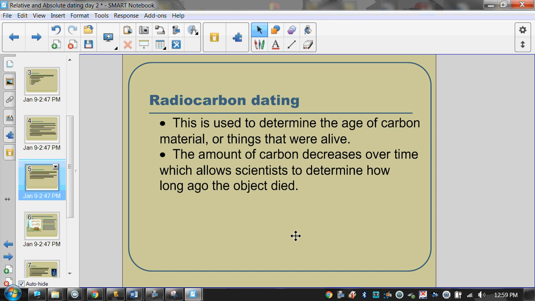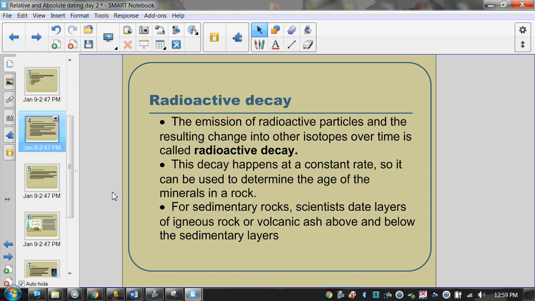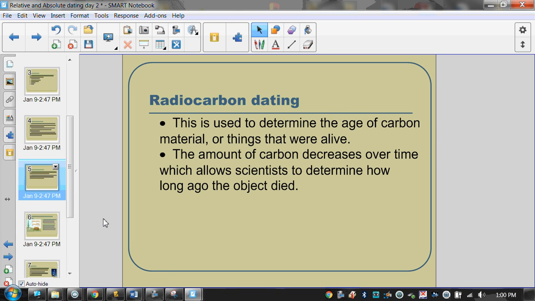Radiocarbon dating is similar. In radiocarbon dating, we could do this with things that were alive. Radioactive decay is for rocks and non-living material. Radiocarbon dating is for living materials. So we use this in geology, but this is the same kind of thing that you would hear about if you've ever watched any Discovery Channel or those kind of documentaries that talk about the ages of things. So one that comes to my mind is the Shroud of Turin, when they take samples of it, or they do this in archaeology all the time.